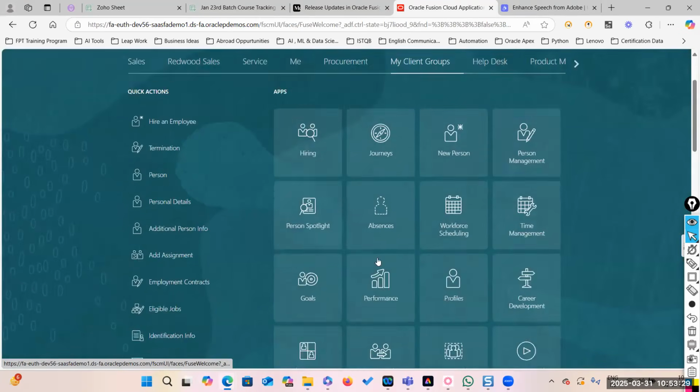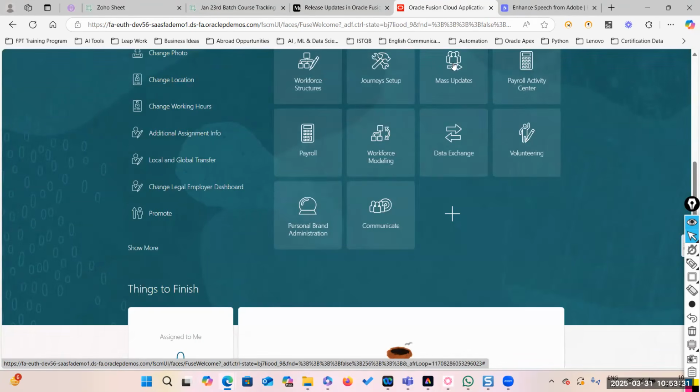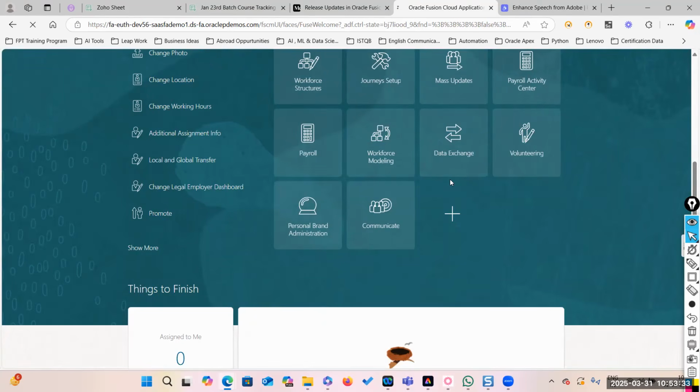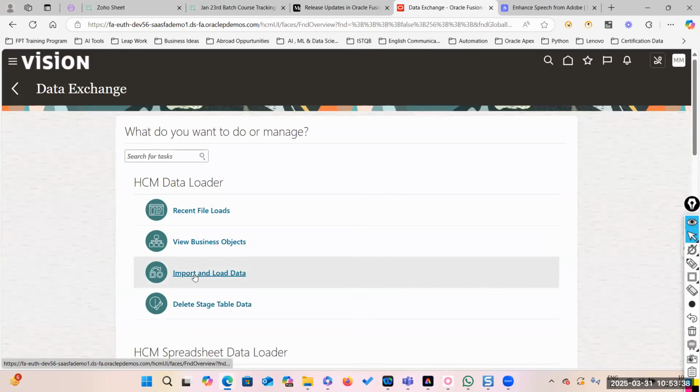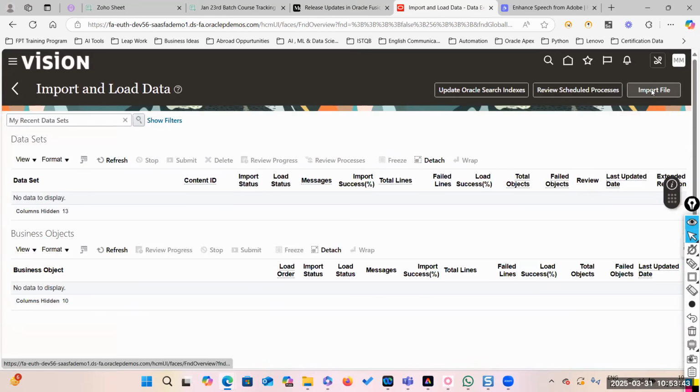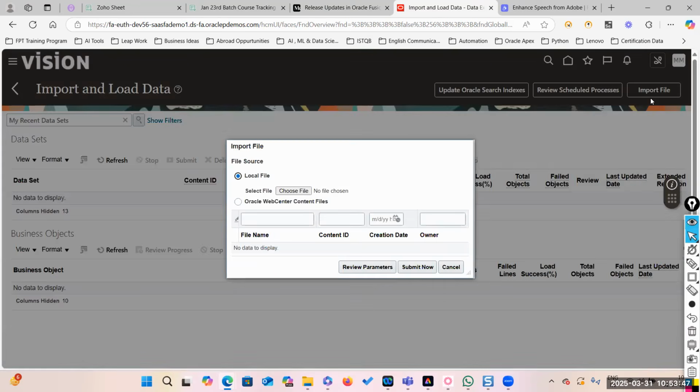I want to do the same thing here also. Go to My Client Groups, Data Exchange, Import and Load Data. Once the file is ready, last Saturday it took almost 1.5 hours to prepare the file and do all the stuff.